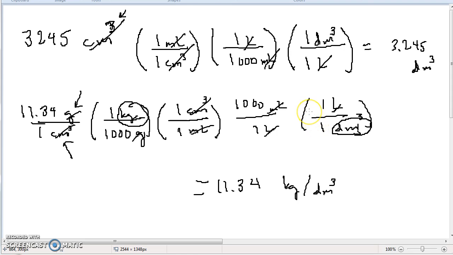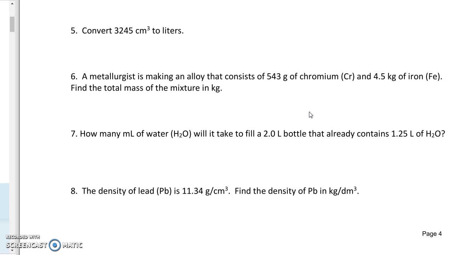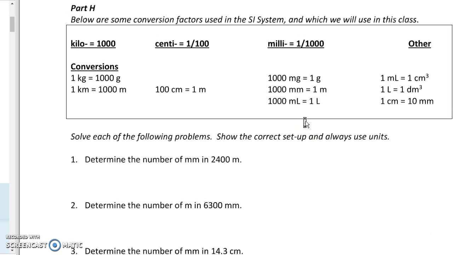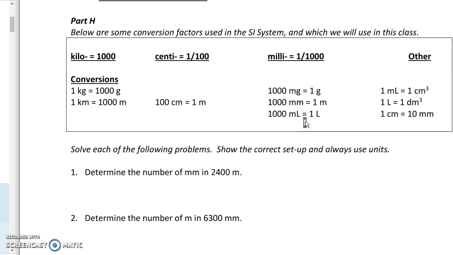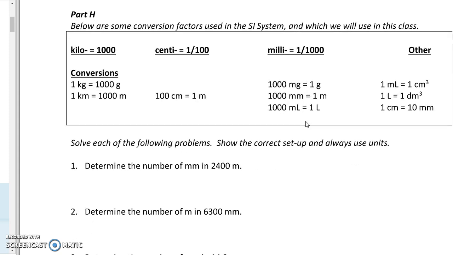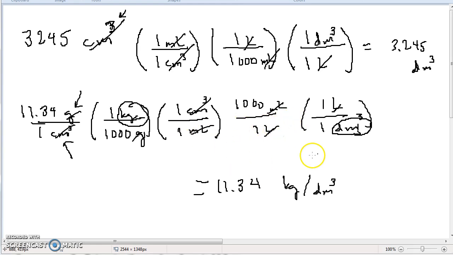And that's how you do numbers 2, 4, 5, and 8. Now you can do these problems in any method that you like. I've just shown you the method that is most useful for chemistry class. If you learn this method, the rest of the class will be very much easier for you to succeed in. Thank you.